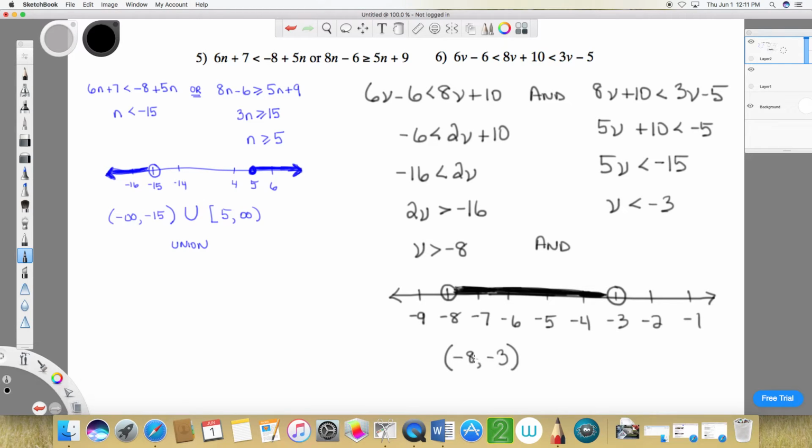Pick any number that's in this solution set, that's bigger than -8, smaller than -3, and you'll find that this original inequality will hold true, or that separately these two will both be true at the same time. Pick values that are outside of there, and one of them may be satisfied, but the other one won't be, or vice versa. Or maybe in some situations you could have where neither one of them would be satisfied. Although maybe I take that back. Maybe that wouldn't work unless some real odd or extreme case.